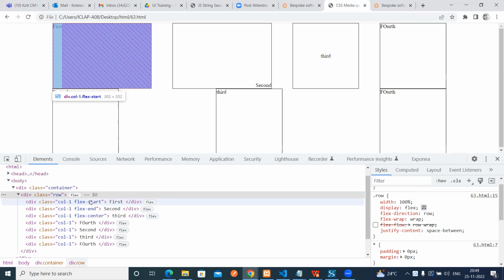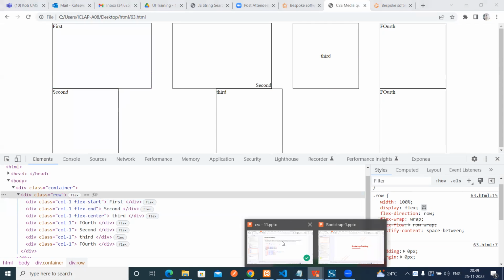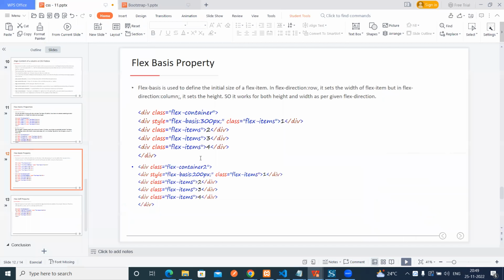If our flex direction is column, then the height increases when we apply flex-basis. That is the flex-basis property.